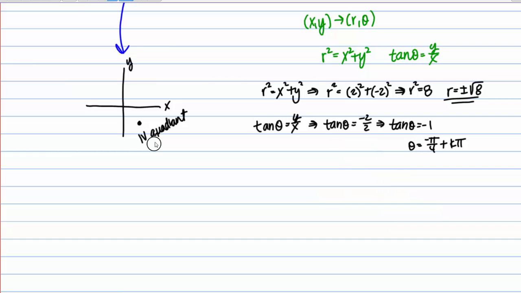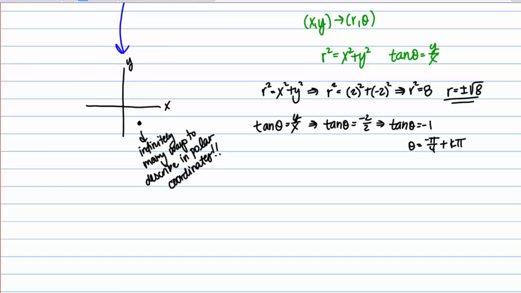So then maybe, or hopefully, what you're starting to realize is that for any given point in a polar coordinate system, there are really infinitely many ways to describe that point, because of the way these angles work. All right, so let's try and formulate some sort of final answer here. Let's go back then and think about this radius for a second. When we solved for the radius, we got that r could be plus or minus the square root of 8. And actually, we're going to be able to use both of these solutions.